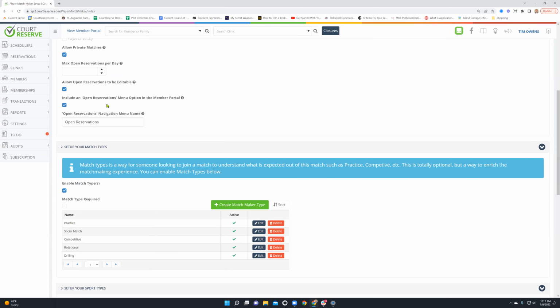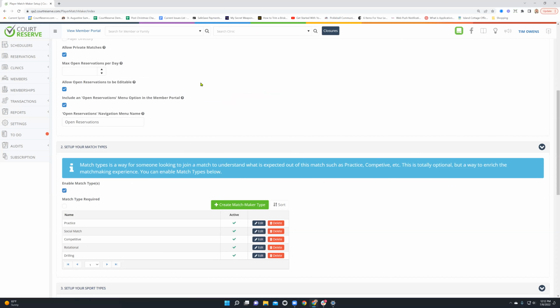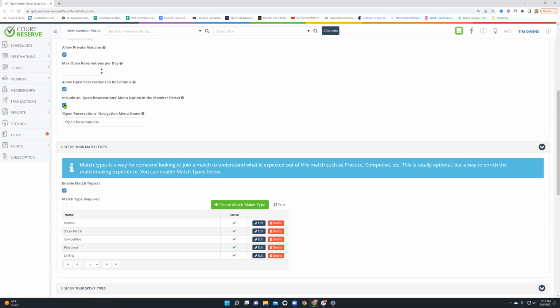Include an open reservation menu option in the member portal. This is simply a way to show your open reservations list in the portal. You can see here in the reservations list, I have open reservations underneath the reservations menu. That's because when I set it up, I checked this box to include it in the same reservation menu. Now, if I wanted it as a separate option on the main bar, somewhere in or after reservations, in between lessons, all I have to do is uncheck this, and it will show independently from the submenu. And then you can obviously change this name to Find a Player. We're calling it open reservations for clarity, but that can be changed to anything you want to show in your navigation menu. So that section is probably going to be your most important section as far as setup.